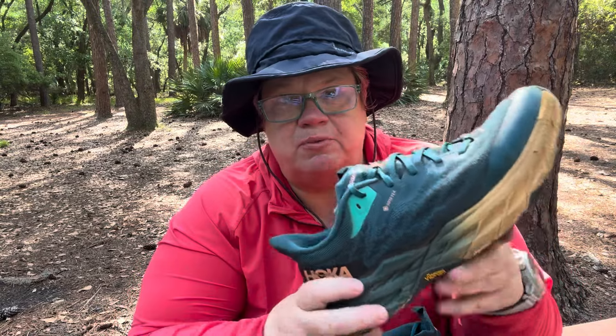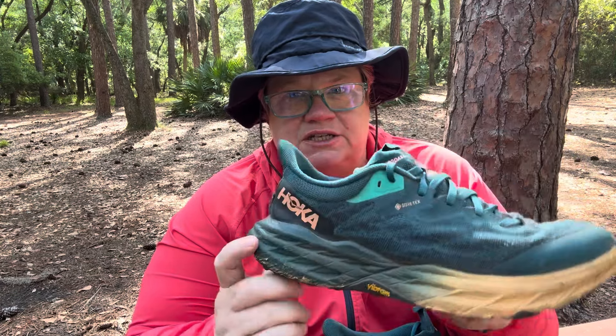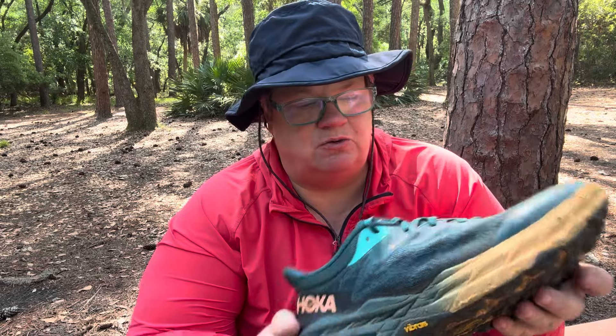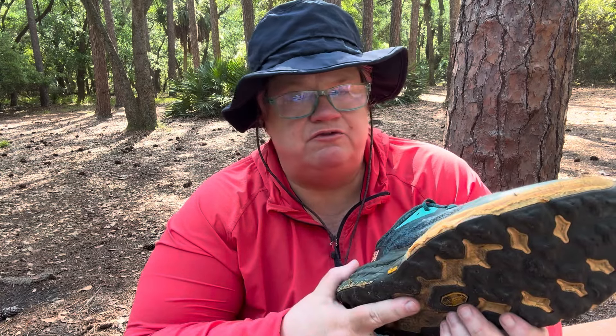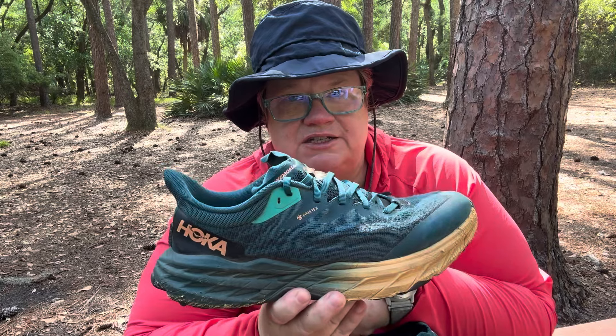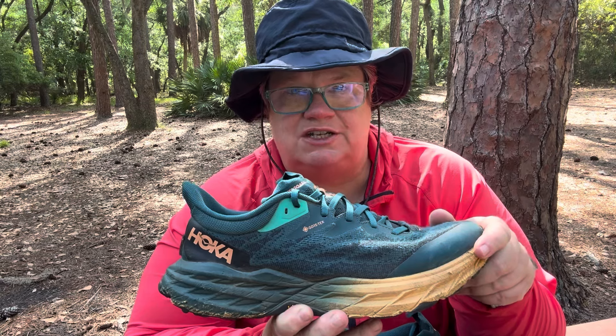Super comfortable. I picked this shoe because I've been wearing Hokas for a couple years now, whether it be just for hiking, the gym, or whatever — the Hoka brand has been super comfortable for me. You can see how cushiony it is and it's fit my foot quite well. I've got a wide foot and the toe box is quite comfy. So I wanted to go with this shoe for my journey along the Appalachian Trail. I picked the Speedgoat 5 and went with the Gore-Tex because I started hiking in mid-February — it's wet, cold, and can be icy — and I wanted to keep my feet as dry as possible. So I went for the GTX, and I'm glad I did.